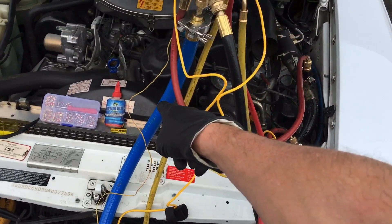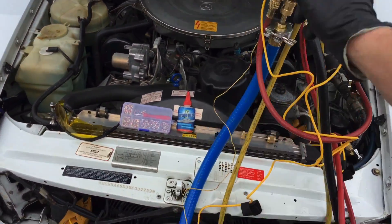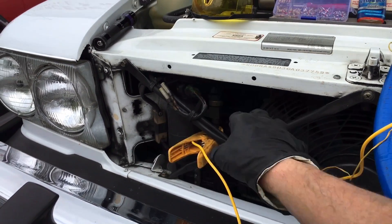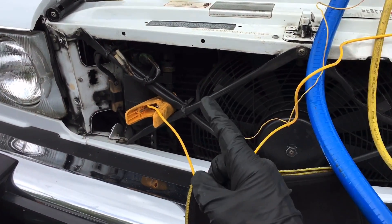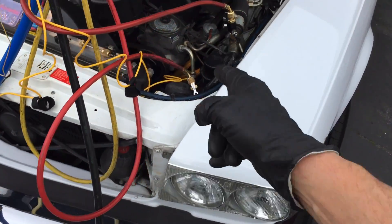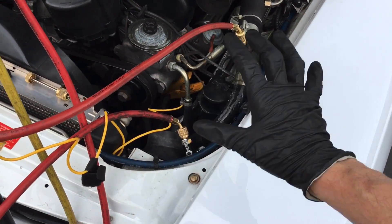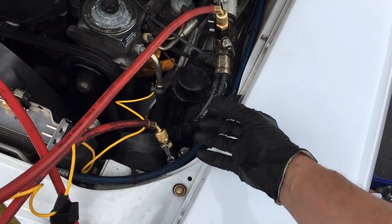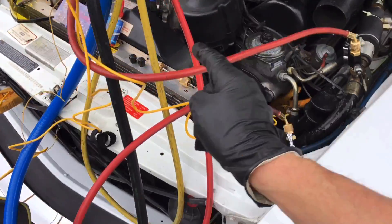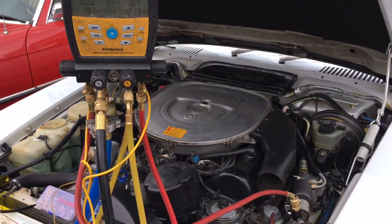Without good fluid control and no electric fan, you will see 440 psi — and beyond — where that blow-off valve will just release and dump your refrigerant. And if you're not that lucky, you will slip the clutch on your compressor and burn out your compressor clutch. Or maybe — because this is 1986 — the high-side pressure hose may give and burst. So many things could be damaged, all because this fan is not working and this fan clutch isn't working well. But at this low temperature everything seems to be working fine.